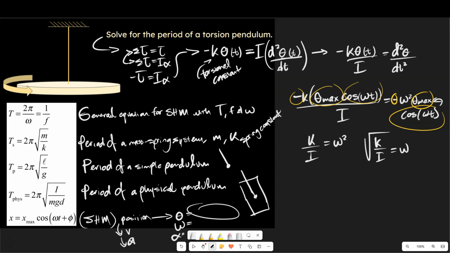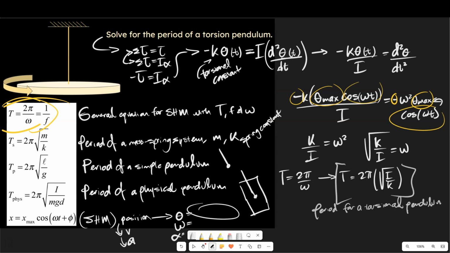Okay. Now let's go back to take a look at that equation over here. If we're trying to get to the period, remember we can write period is equal to 2 pi over omega. This is a generalized equation that can help us solve many, many things. And so we can then take that and say T is equal to 2 pi. And this 1 over omega business, what we could do is we could still use this and just flip what we have, right? So you'd end up with I over k underneath a root, and that would be subbing in for 1 over omega, so to speak. So that's how you would go about doing this. This is going to be the period for a torsional pendulum, and that's how you go about proving it and showing where your work comes from.